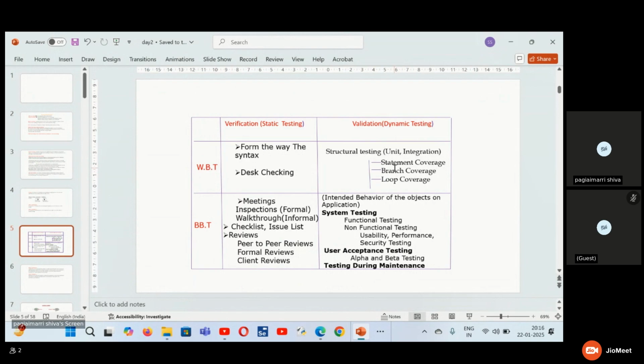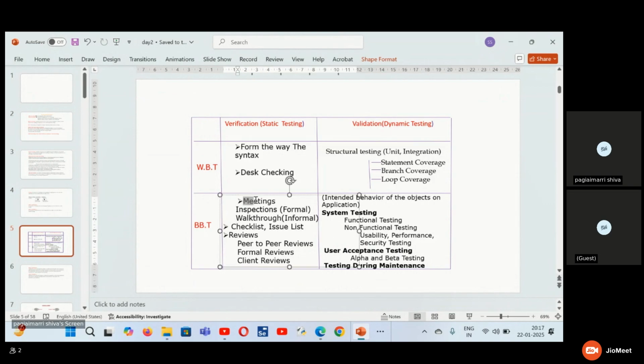Coming to black box testing, how will the verification be done? Through meetings, inspections, walkthroughs, checklists, issue lists, reviews. These reviews are very, very important for black box testers. I already said yesterday that inspection is the first, a formal review.